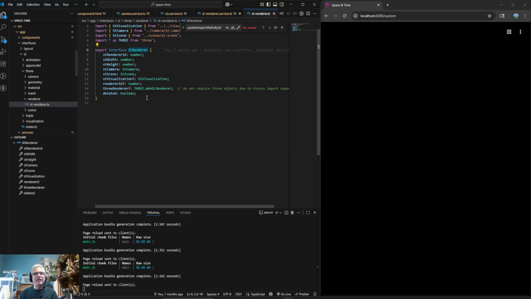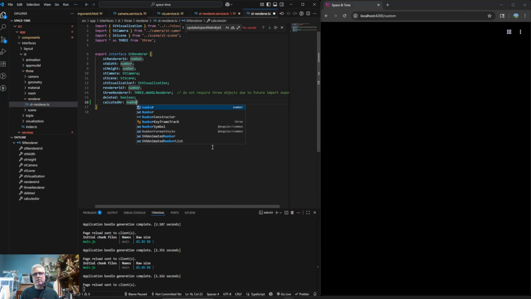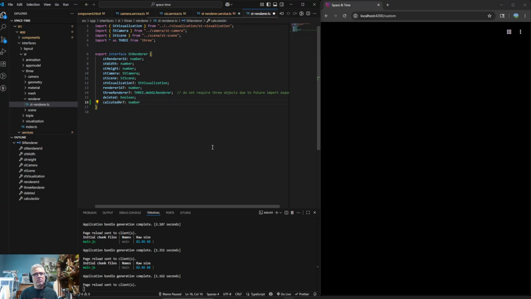we want to add the calculated aspect ratio. And that's a number, and it's not required. But think through this. This is an interesting one because I see this kind of thing happen all the time.